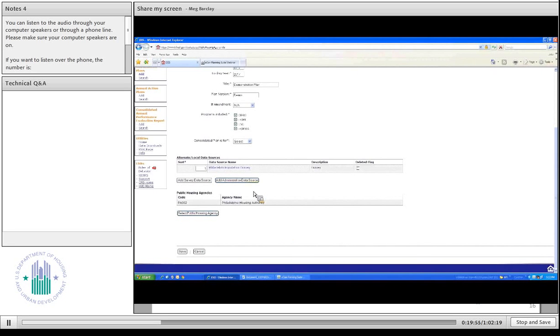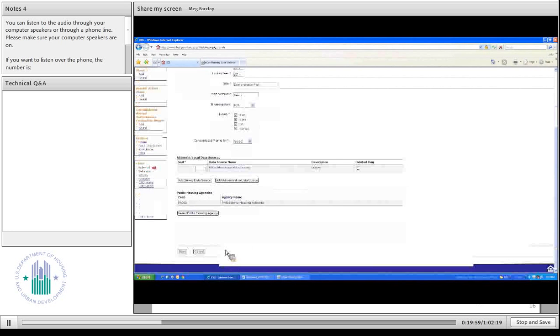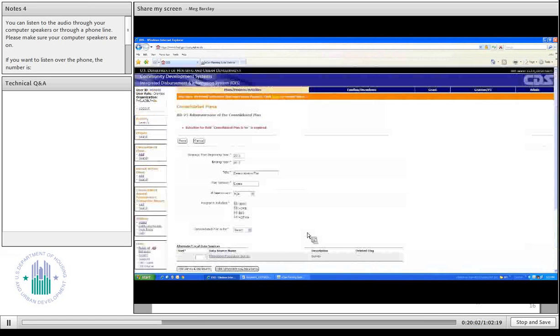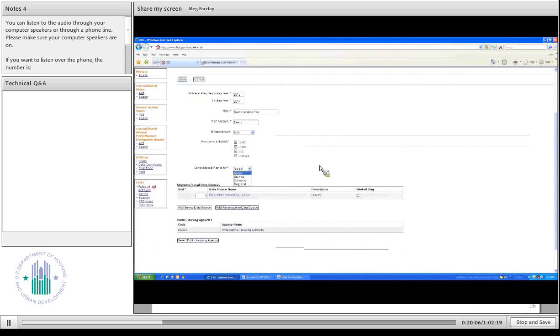Oh, whoops. This covers the different types. I skipped this one. The Consolidated Plan is for, in this case, a grantee. If you're a consortia, you can choose consortia, or there's also a regional planning option, and we'll cover that later. If there's a group of entitlements or grantees that are looking to create a regional strategy but maintain individual action plans, there is an option to do that. We'll cover that in a later webinar, but I'm going to select grantee for now. Now it should let me save.